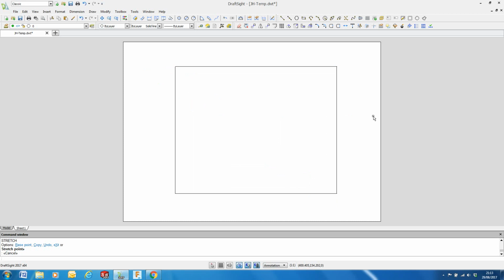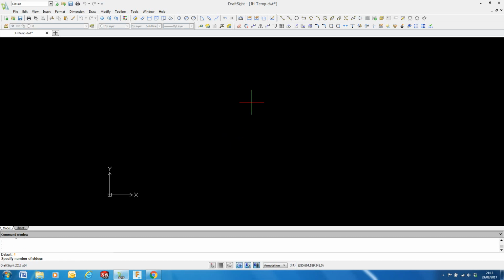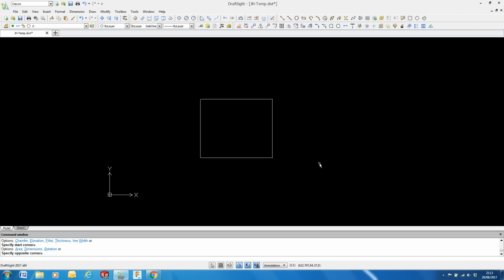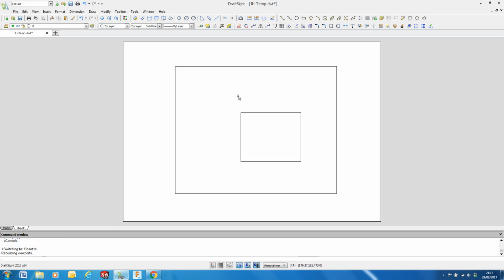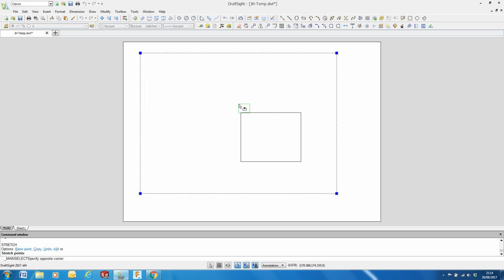And so we talk about this drawing and building up a template. So what we draw in model space might be the component. We might draw a square, and when we go to the sheet, we can see that square now in our viewport.